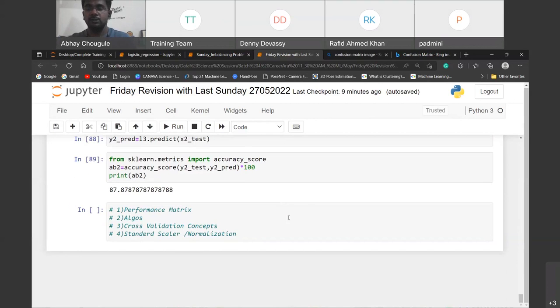I will go for the logistic regression explanation and take one cross validation type, so it will be helpful for you to understand that point. I'll go for that. Yeah, sure.